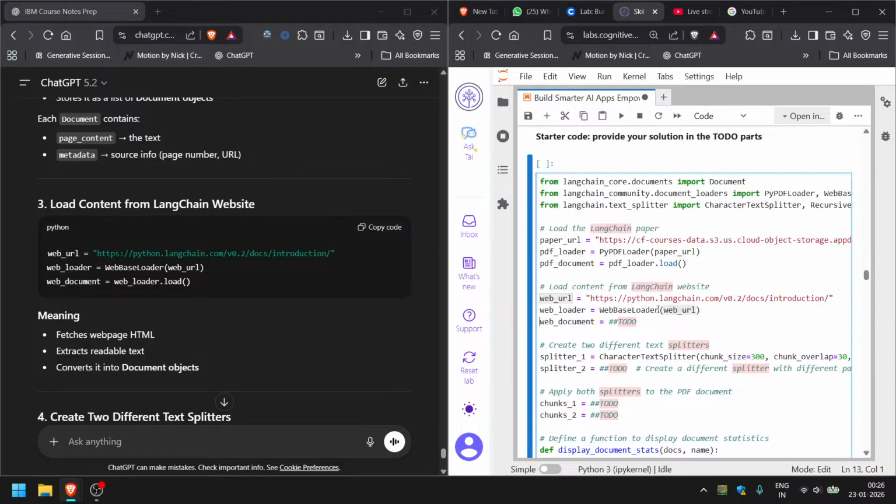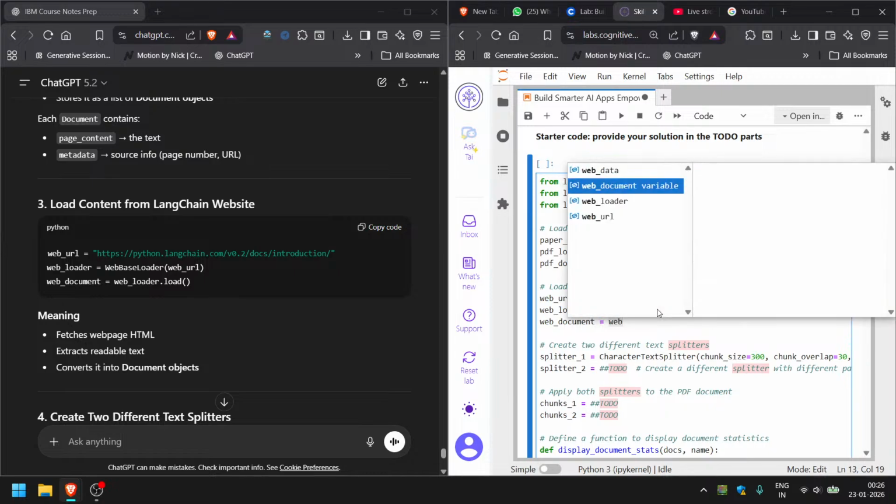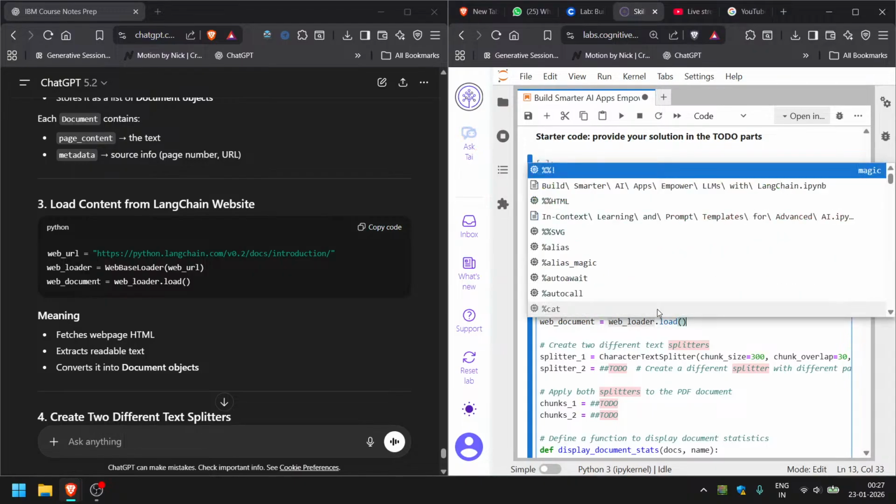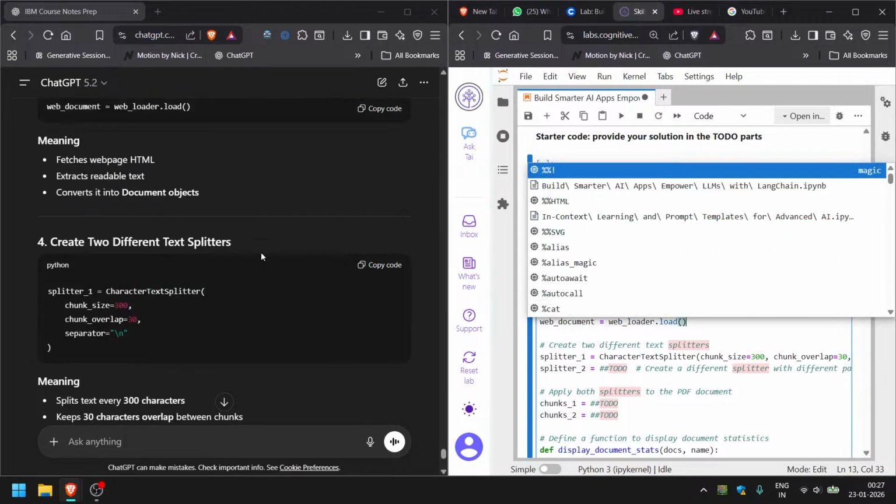Okay, good. Now documents, web_loader dot load.